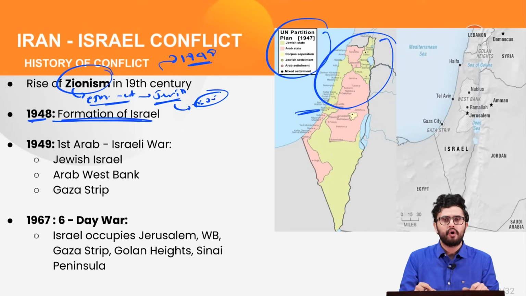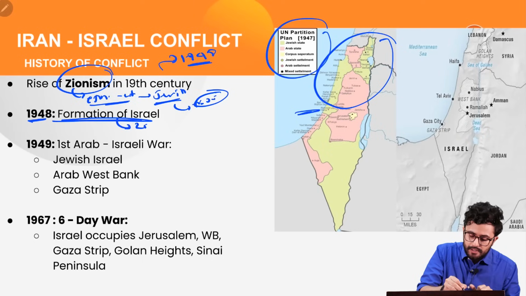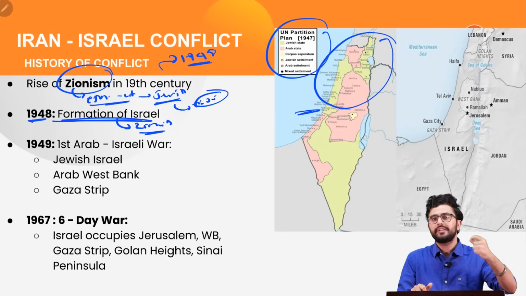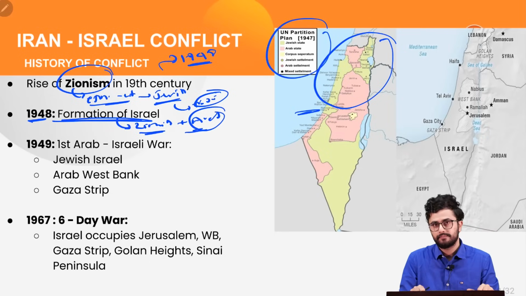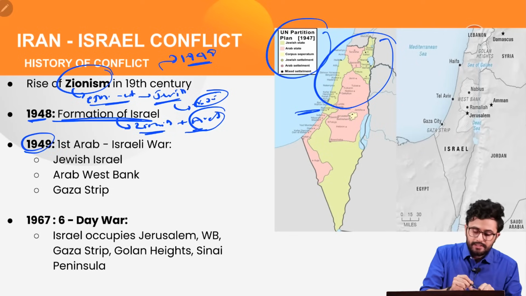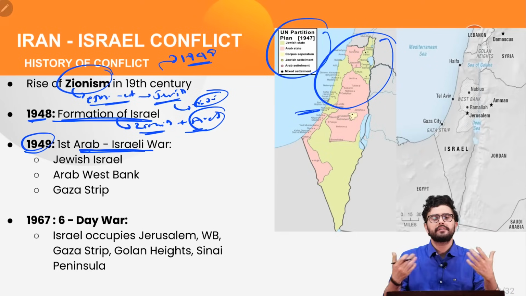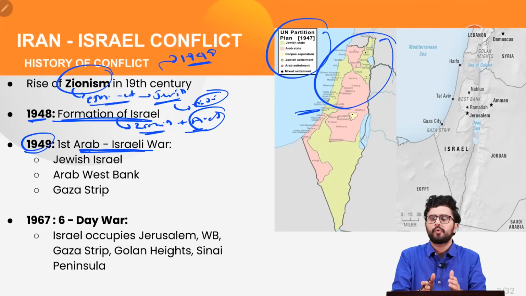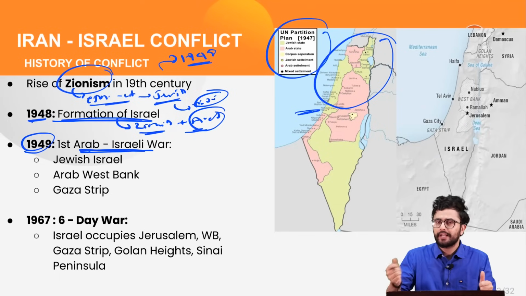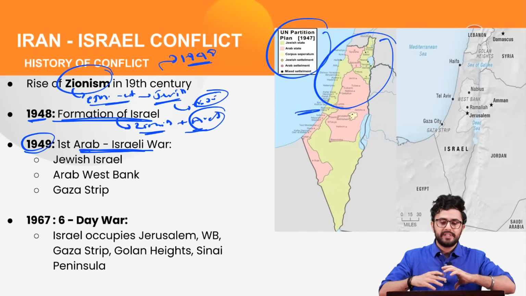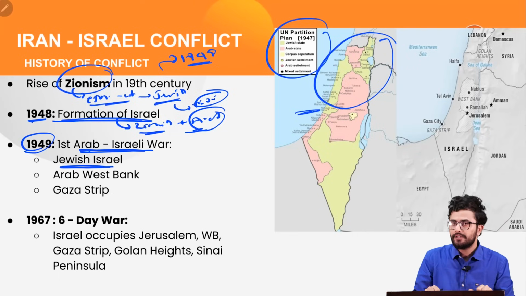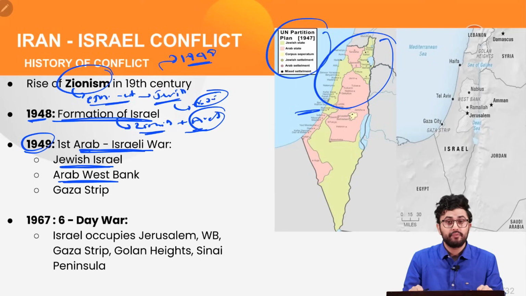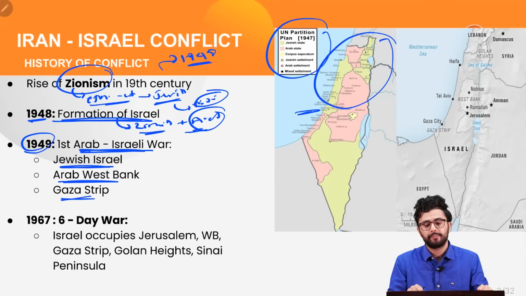This was immediately followed by conflict between the Zionist settlers who were thronging to the region and the Arab people who were already living there, ultimately causing the 1949 first Arab-Israeli war, in which Israel turned out to be victorious because of the support of the United Nations, USA, Britain, etc. and leading to the division of that area into 3 parts. The first was the Jewish Israel, the second was the Arab-occupied West Bank, and the third was the Gaza Strip.